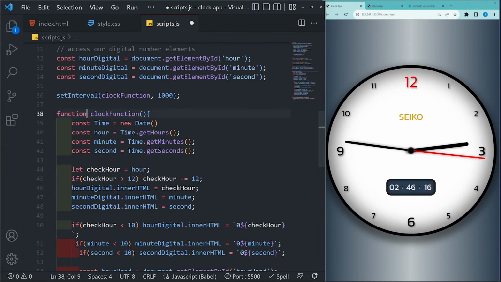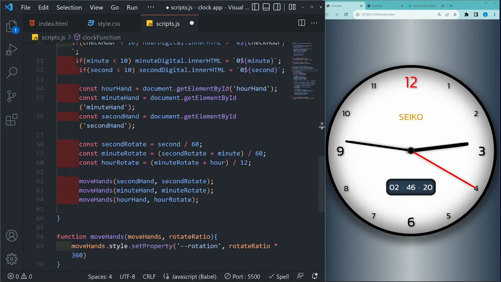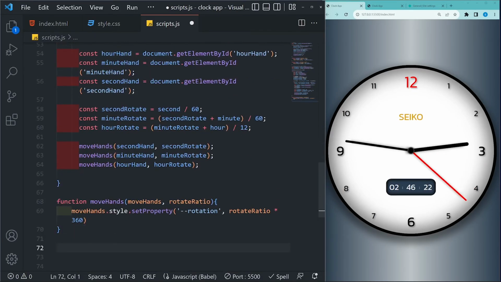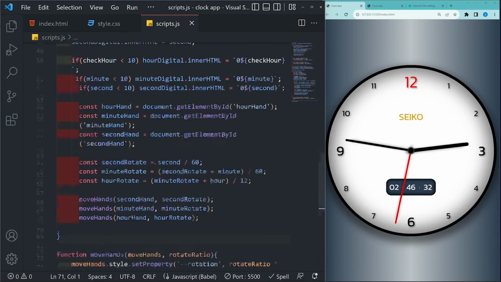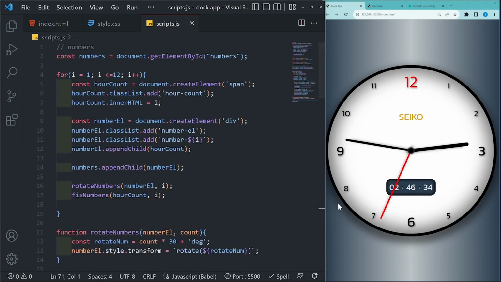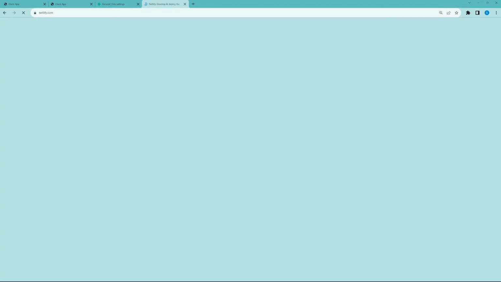So let's copy this one, go down below here, paste it, and call this function before setInterval calls it. Now if we do it, this should work very fast. Okay, awesome. Now we have our clock app working perfectly.